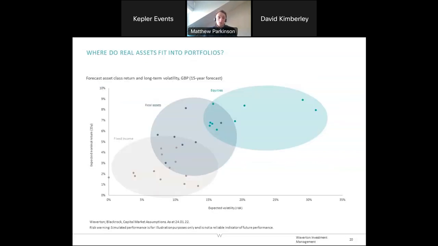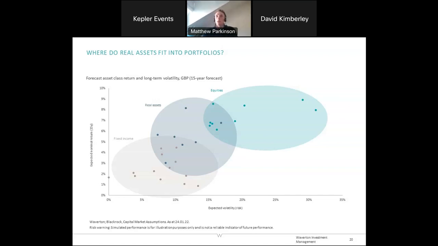Now, you don't just have to take our word for it that this is achievable. The data on the chart here is taken from the BlackRock Capital Markets assumptions data, which is publicly available. And it highlights the expected return and volatility of various equities, bonds, and real asset sub-investments across the universe. As you can see in that fixed income gray dot on the bottom left, the return potential going forward for fixed income is incredibly constrained. Whereas the real assets in that blue circle, for a similar amount of volatility, the return is in excess of fixed income and actually in line with equities in some cases. The equity return is still impressive over the longer term, but comes with significantly higher expected volatility.